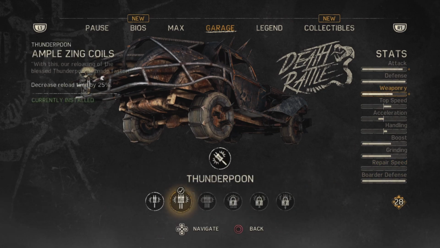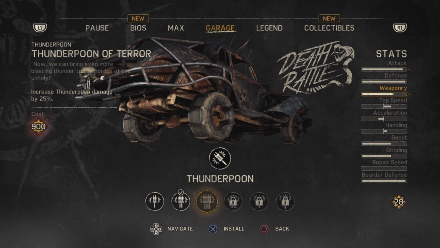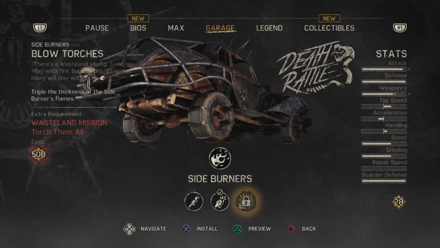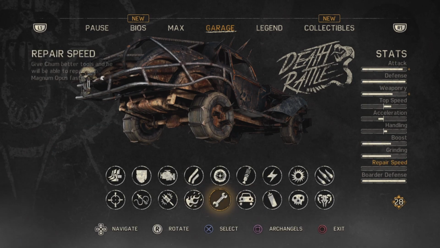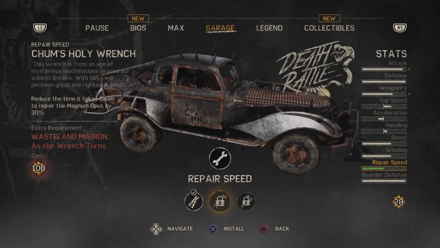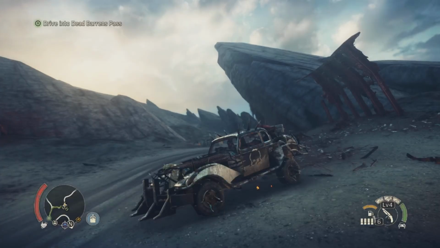What else? Oh yeah, Thunderpoon. Thunderpoon? Only the weapons, I think, are gonna be a bit of an issue. And then there's this. Torch them all. Yeah, that's probably gonna be a deep fryer mission if I'm correct. I really need to get this. I don't know why they locked it behind a mission late in game, because it would have been so much more helpful. Regardless.